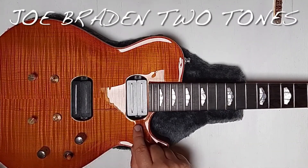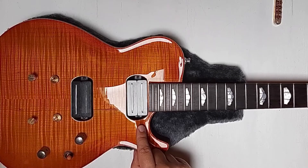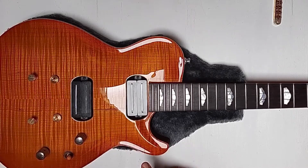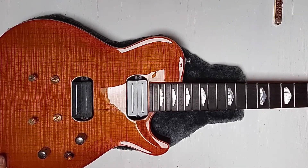A few more words about these pickups. These are pickups that you can coil tap — so they're both humbuckers, but by using a push-pull switch you can coil tap in order to basically get a single coil, but without hum, so they are dead quiet. You can coil tap both the neck and the bridge.